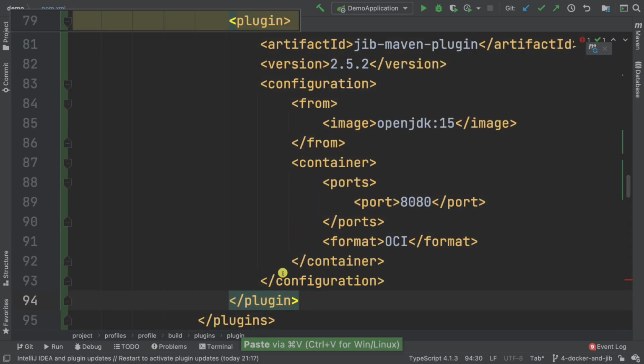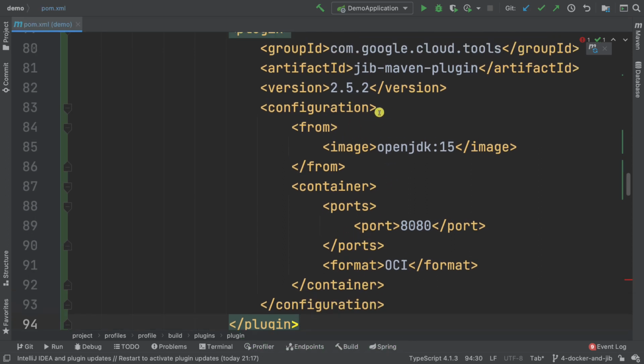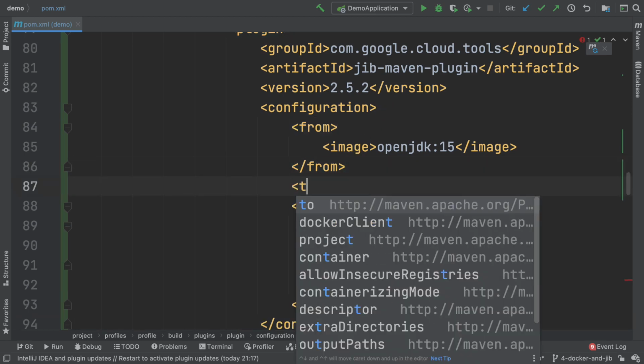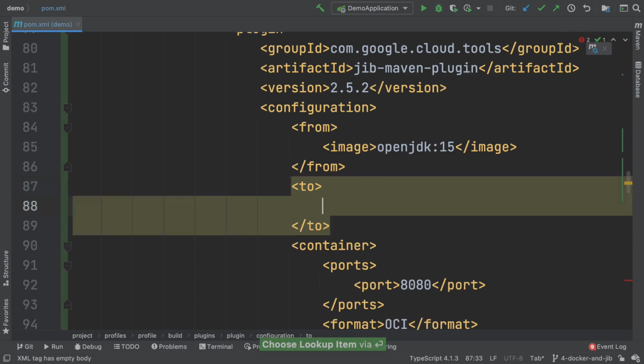And now I'm going to do some tweaks. So here, first I want to say the from image and then to, so we also can specify the to image.